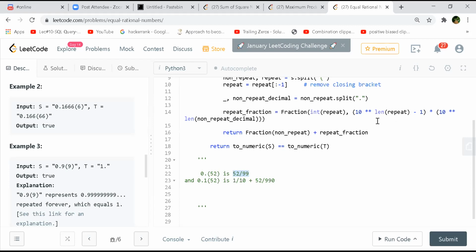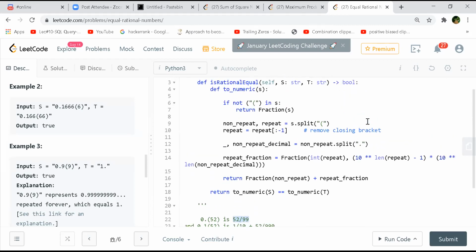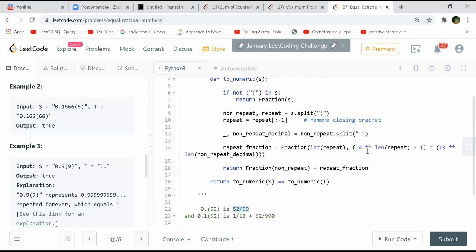Okay, let's go through this. Maybe I saw this one as a bit simpler. What you are doing is correct. I don't see any problem in that. It is the way we should do it. But I was trying to understand how, because if you say 52 by 990, then if you really divide that, it will give you that value, 0.052.